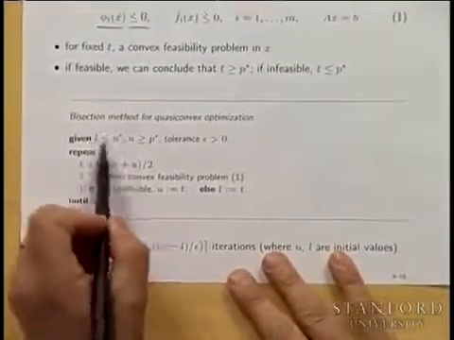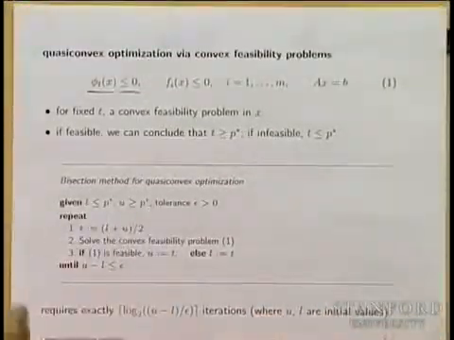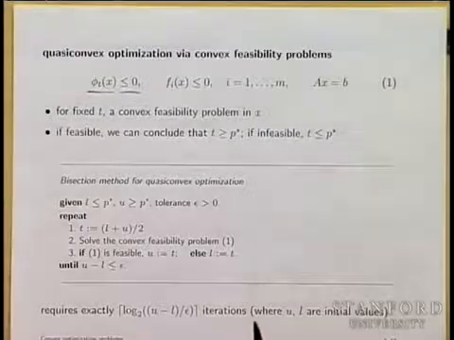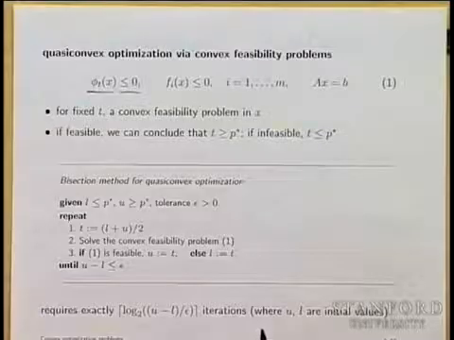So you start with a lower and an upper bound on p star. By the way, you might not have that, in which case a practical version of this would start with t equals 1 and query. If that is infeasible, you would then try t equals 2, then 4, then 8, then 16, or something like that. And when you get to a big enough number that you wouldn't be interested, even if it were feasible, you would quit. If it's feasible and you don't have a lower bound, you'd start with t equals 1, then you try a half. If that's feasible, you try a quarter, and when you get down to something very, very small, you'd quit. Sorry, that's all under the assumption that it's a positive function that you're minimizing.